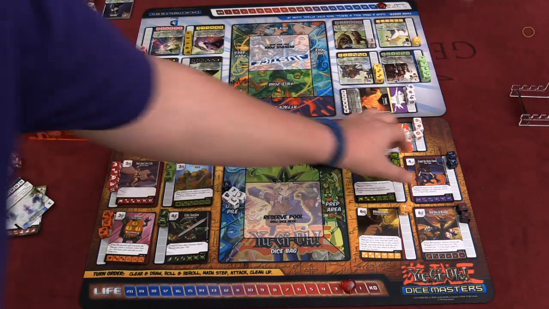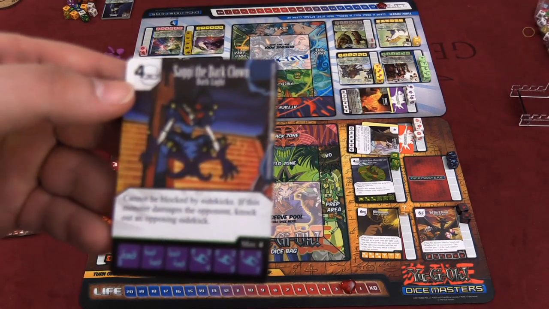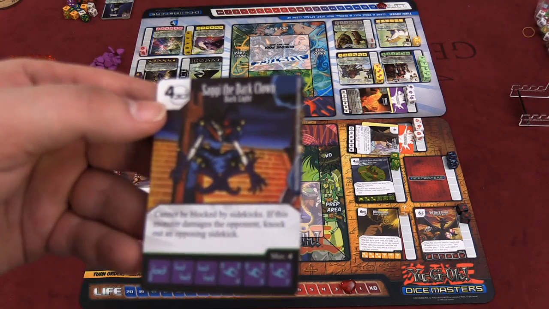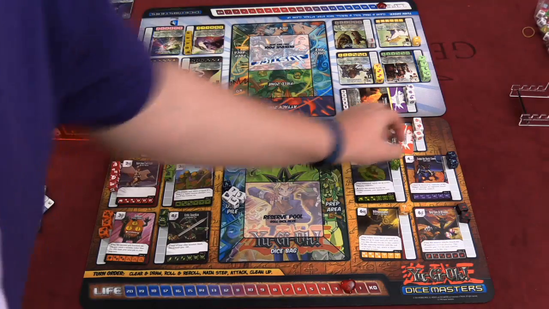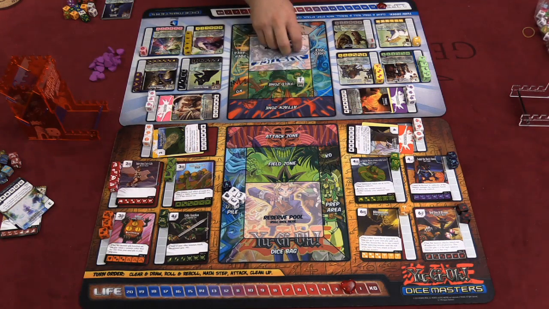Jason, I'm buying this guy here. Sagi the Dark Clown, or Sagi, or Sago, I have no idea. Okay, this guy can't be blocked by sidekicks, or your NPCs, whatever. If this monster damages the opponent, knock out an opposing sidekick. Oh wait. So that's actually a pretty cool card. Yeah. Jason would use that one. I don't need sidekicks. Well, I understand that. Interesting deck. Okay, so I've got a sidekick for now.